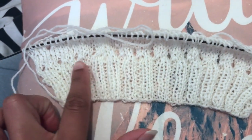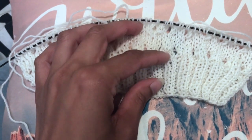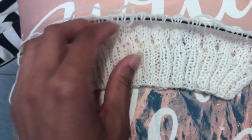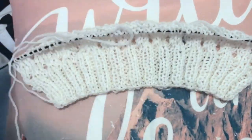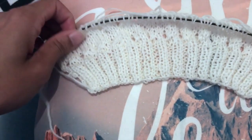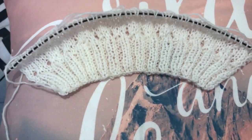So I'm gonna rip this back. These all have 2 stitches in between, and I think I'm gonna put maybe 4 or even 5. I just want bigger eyelets, a lot more staggered, a lot more like the picture. So, now I've shown you that I have made some progress, it's time to rib it back.